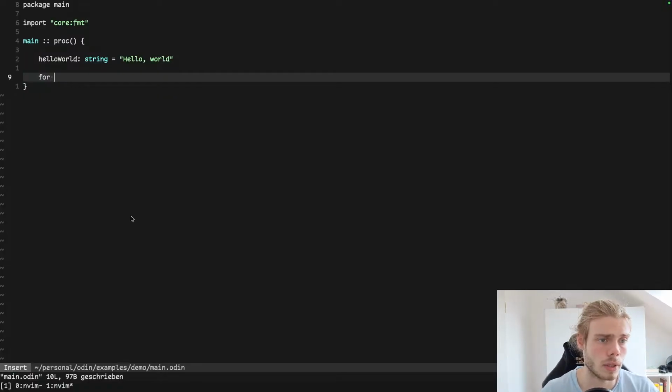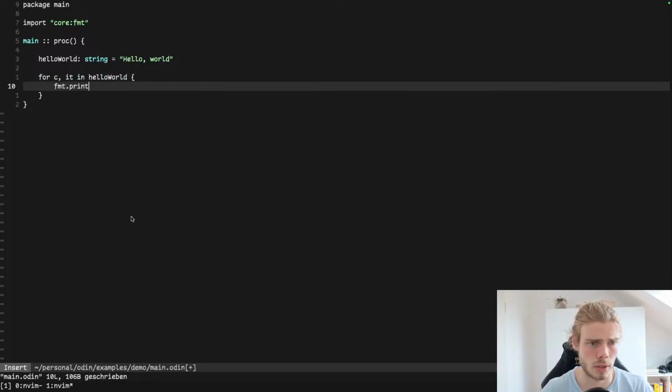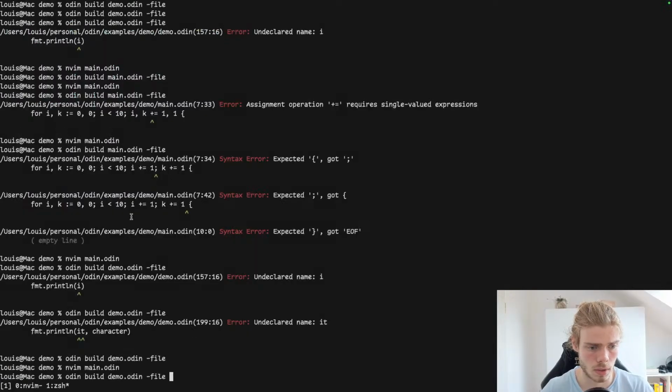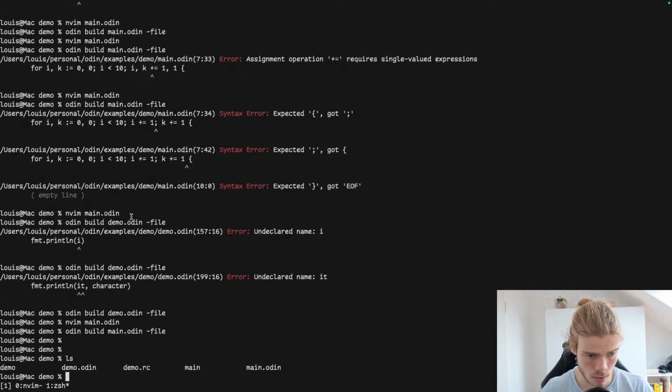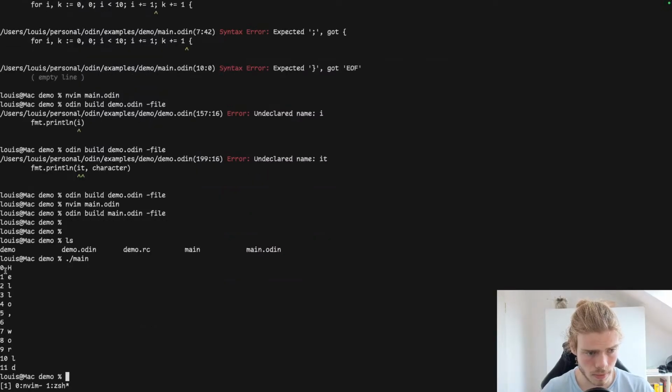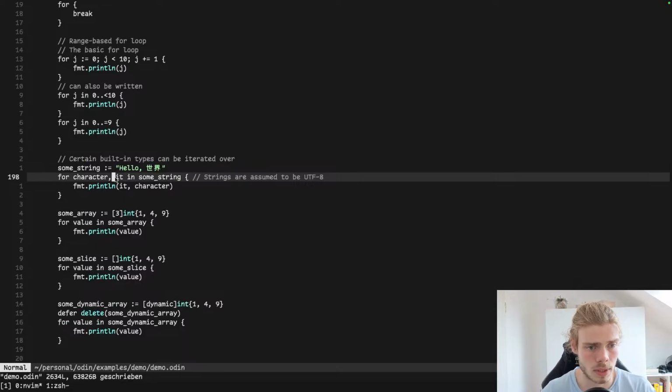So for char IT in, let's call it C, in hello world, fmt.println IT C. Let's see which one it is. Does it do it? Yeah. Okay. So the second one is the iterator.